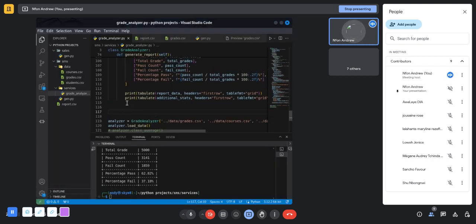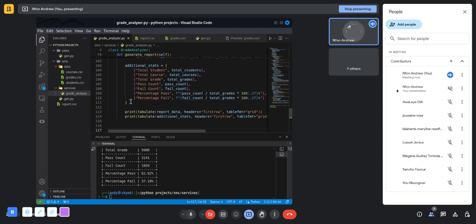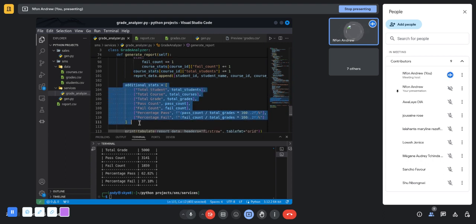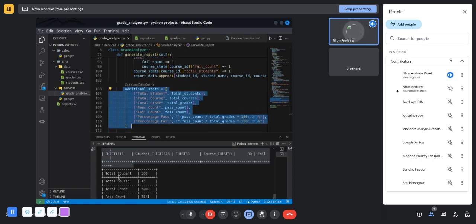So I'm also going to make the data for course statistics similar to this, a list of lists, so that I can use tabulate to print it out.